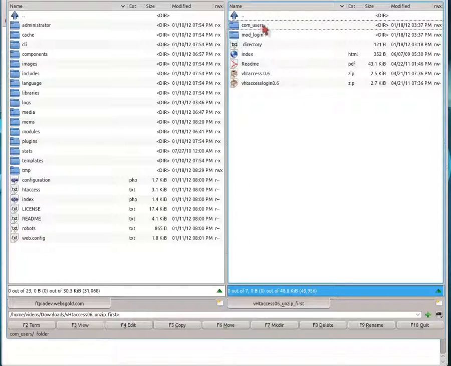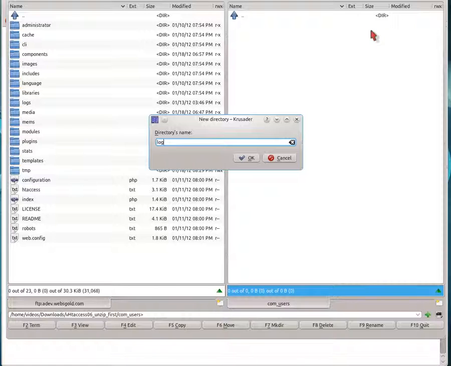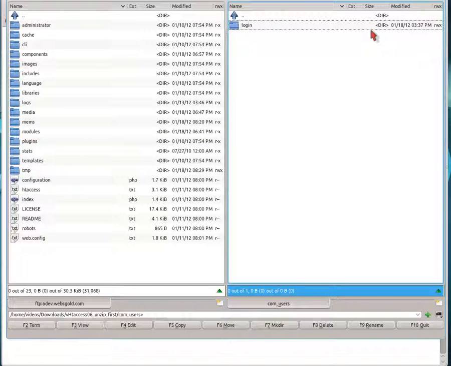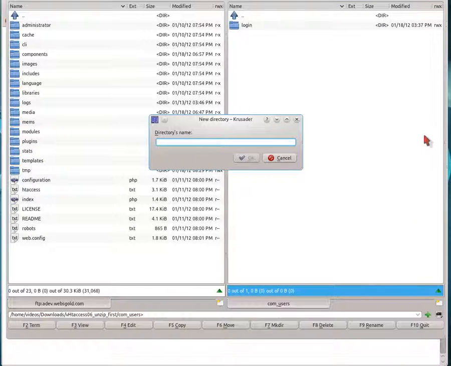Once you create the com_users, go into that area and then create a new folder in there called login, and another one, which will be a new folder called profile.